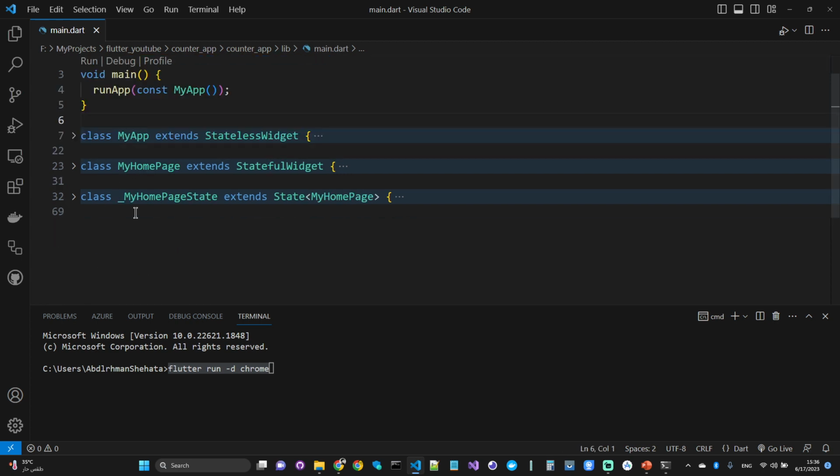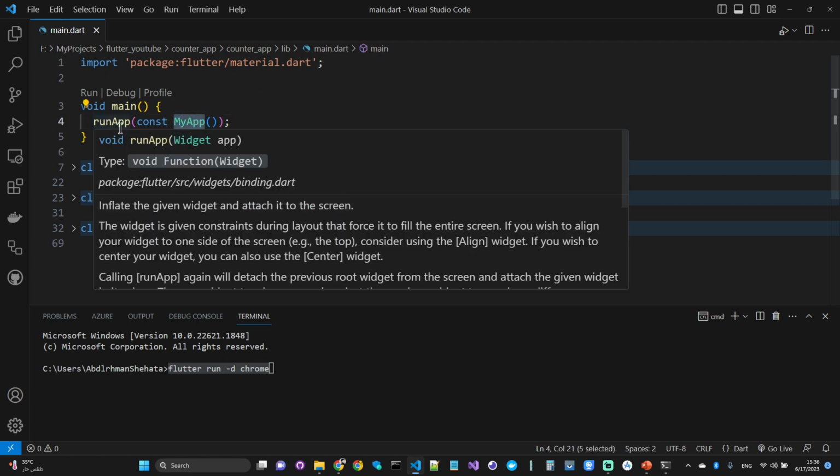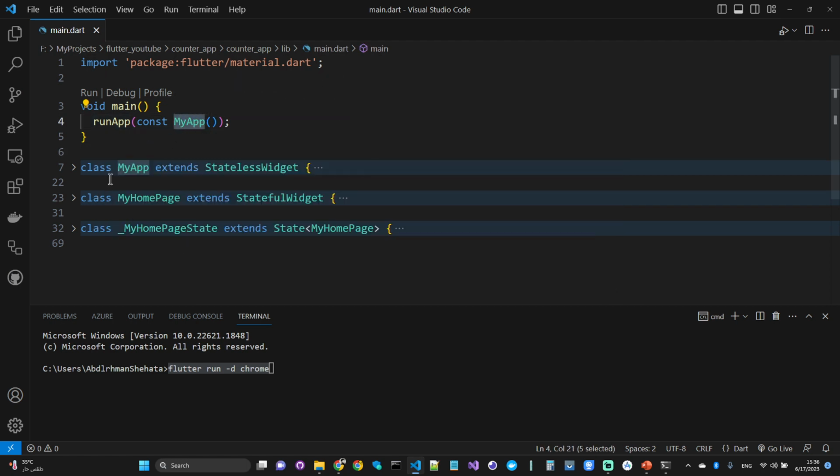Then down here, you're going to find the definition for this class. You are passing an instance of the MyApp class, and this is the definition of the MyApp class. And here are some auxiliary classes, which we can get rid of, by the way, right now and create our custom application.